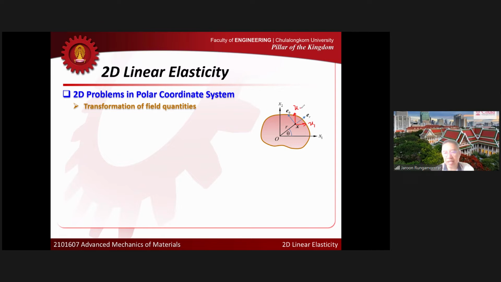At the same time, I can think about this displacement in the r and theta system. I can also represent this vector with the component in that direction and that direction, right? And they're going to be equivalent. But I didn't say that the components have to be the same. We can have UR here. UR represents the component of the same displacement, but the component that I look at here is the component in the radial direction. And I can have U theta here. So the same vector, but we have different sets of components depending on the coordinate system that you are interested in. Okay, UR and U theta here, and U1 and U2 represent the same displacement at point x, but in two different coordinate systems. So now my question is, how can we transform from one to the other?